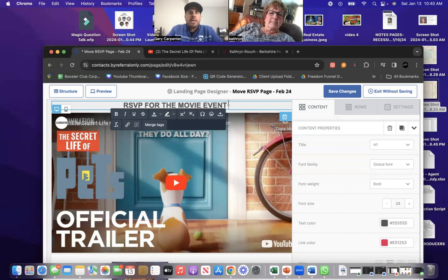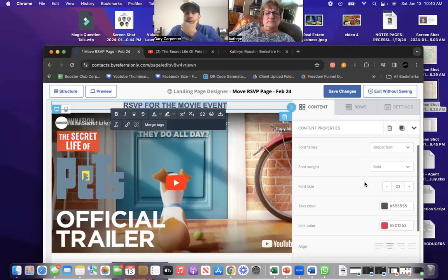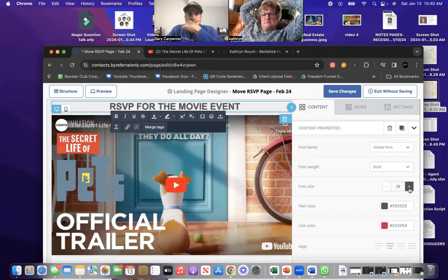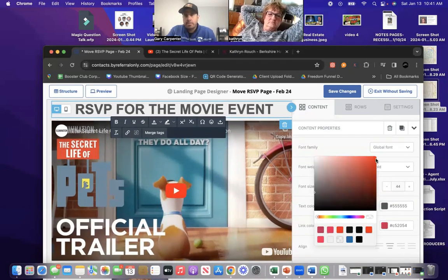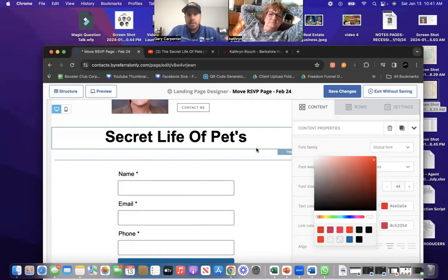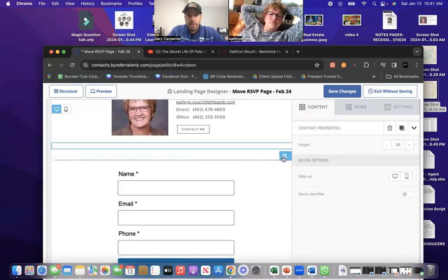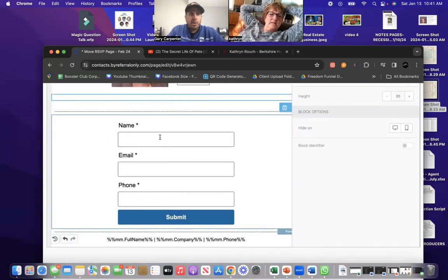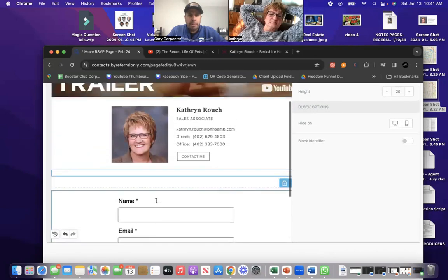So now that's going to actually center. I can then, just like anything, I can go over here and I can tweak it to colors. Let's go here. I want that to be bigger. I want the color to be, let's just make it red. And then I want to get rid of this. Okay, so I just hover over it and I hit trash, right? Okay, yep. And so now here we've got a name, email, phone number, but we need to get more information.